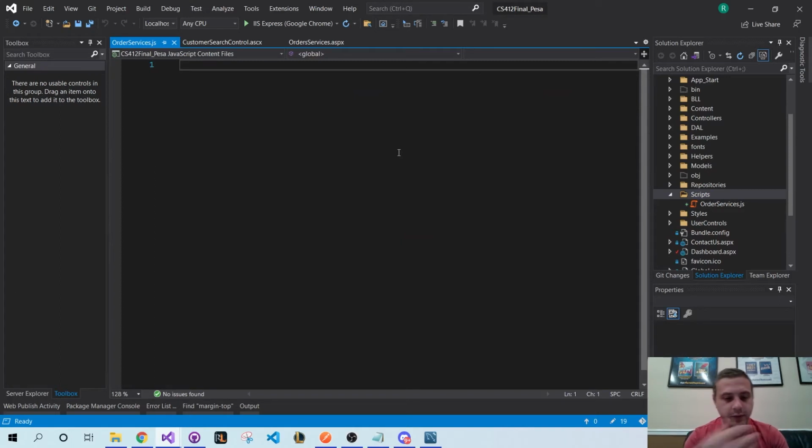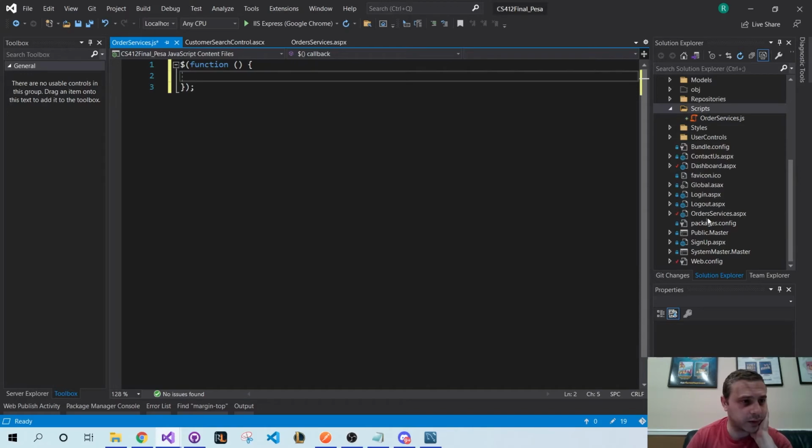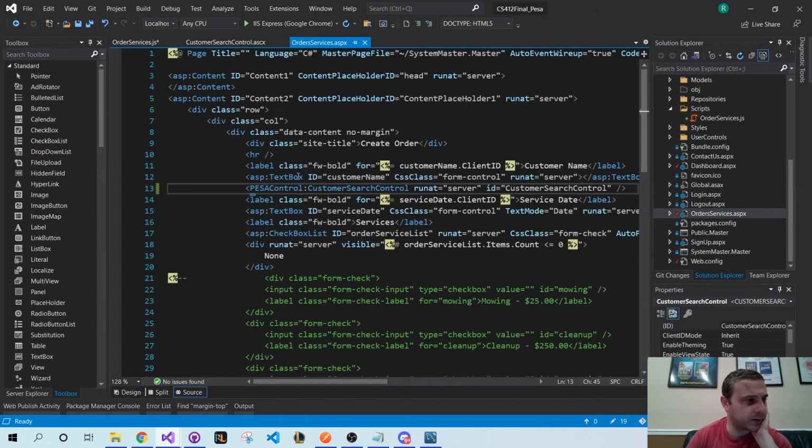All right. So here we want to do a function on the document load, for every time that the user types into that element. So let's see what our element ID is for that text box that they're going to type in. Okay, so the ID is customer name.